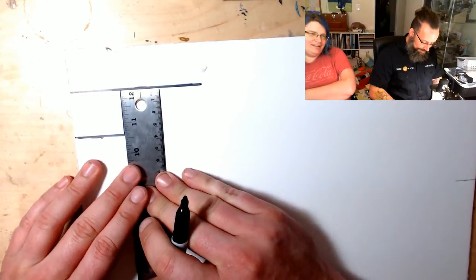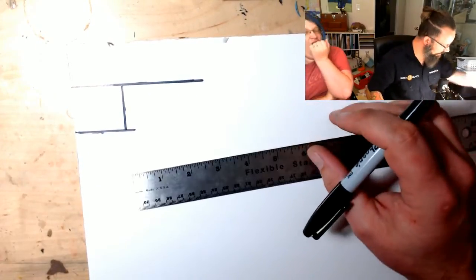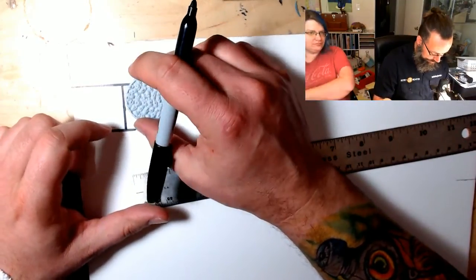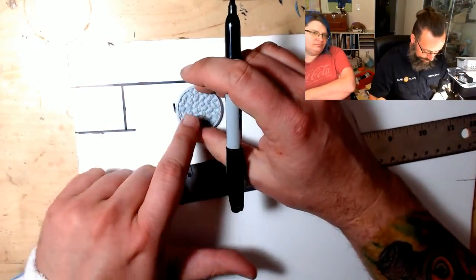Sure that's square. Haha, it is. Alright. So, and then... I was like, what the hell is this guy doing? I said I was doing some cheap ass stuff. Cheap ass stuff.